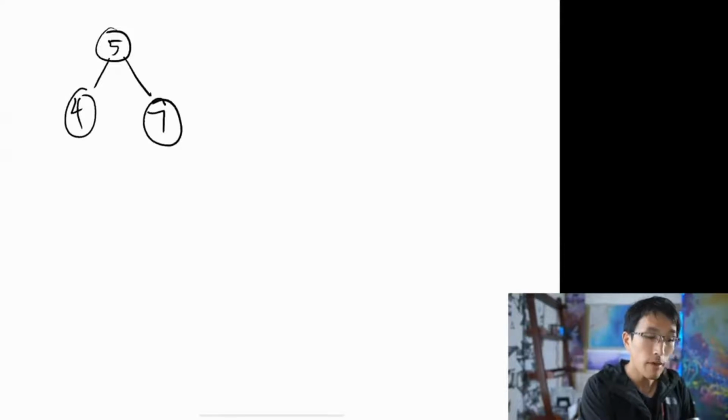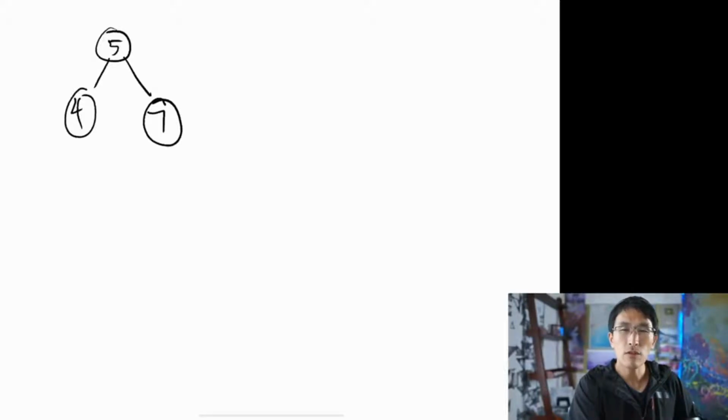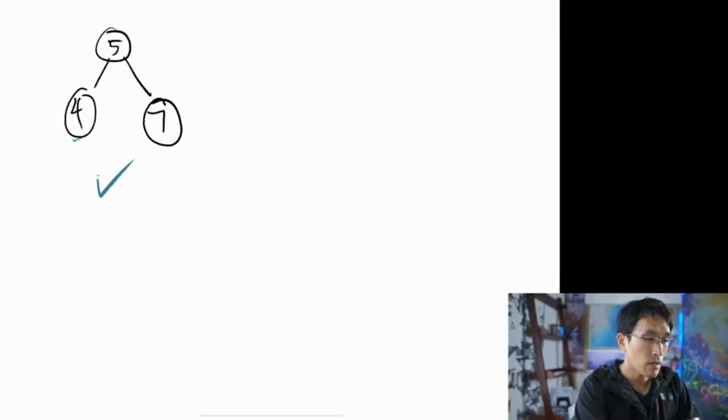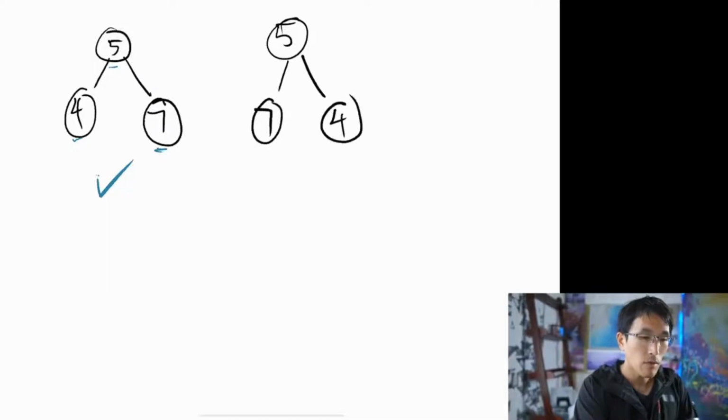Alright, so let me show you how this works. You're given a binary search tree and there's going to be some numbers in there, for example 5, 4, and 7. Our job is to check whether this is a valid binary search tree. If you recall, a binary search tree maintains the property that all nodes to the left are less than the value and all nodes to the right are greater than. So for this case, we would say yes, that is a binary search tree because 4 is less than 5, which is less than 7. However, if I made another binary search tree that looked like 5, 7, and 4, this would not be a valid binary search tree, so we'll say that's not valid.